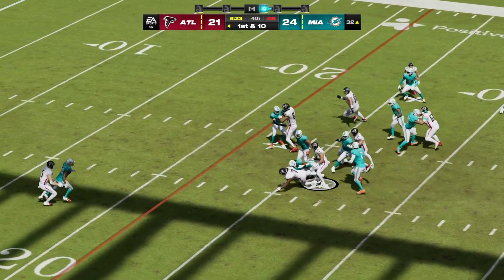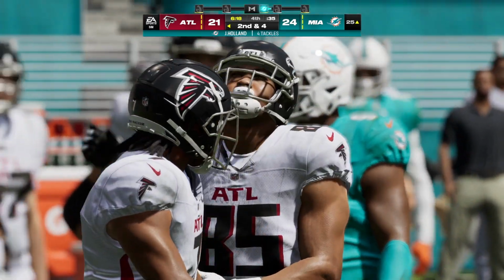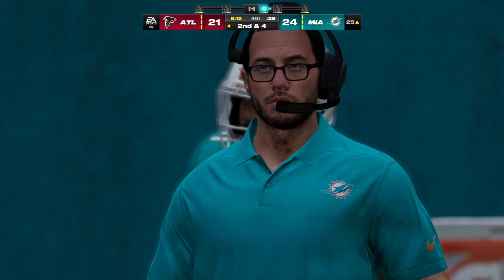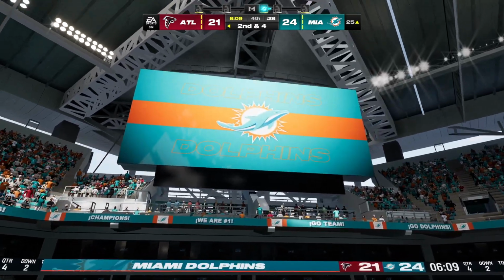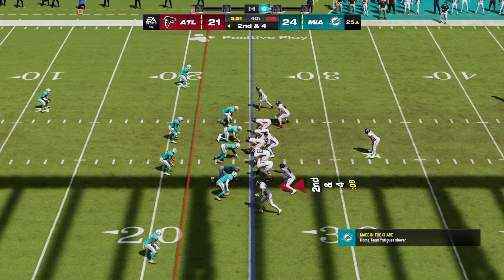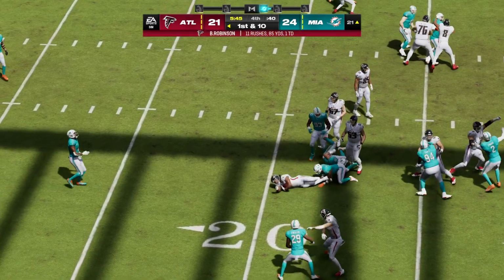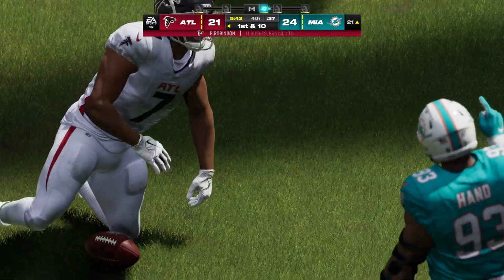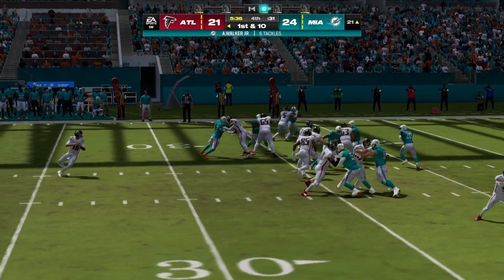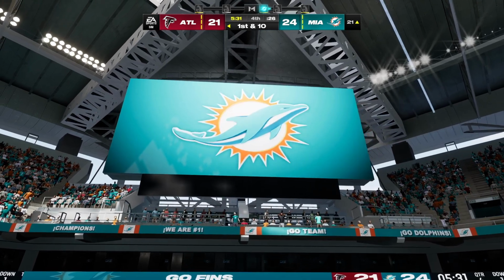Handoff now to Robinson. He'll be dropped at the 25 after a gain of 6. That's a strong pickup right there on first down, and as this drive goes on, we're seeing an offensive line and running game imposing its will. 2nd down and 4. Again, it's Robinson. And he'll be brought down at the 21, just shy of the 20 in the red zone. 4 yards the pickup, first down. It's been a struggle for the guys on defense trying to figure out how to get off the field. And now after that run, they're confronted with at least 4 more plays.